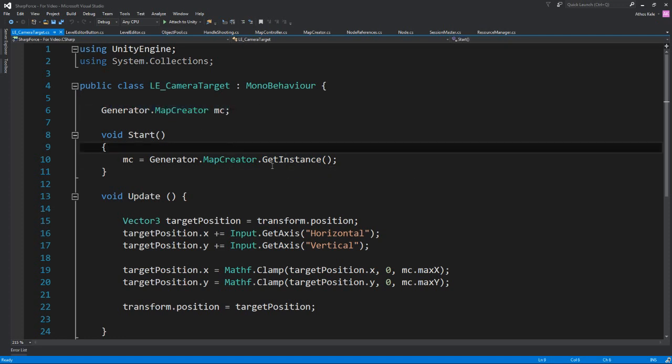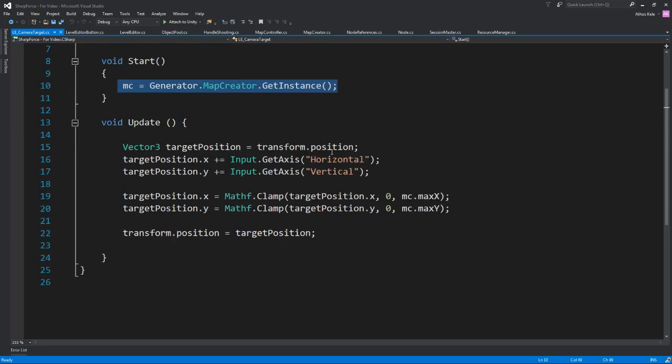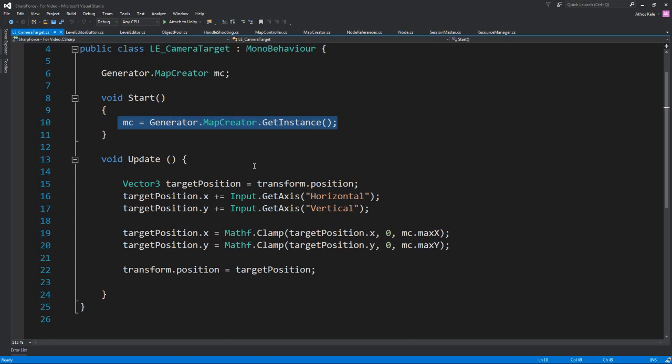It needs a reference to the map creator because we assign the position. We need a reference to the map creator, and on update we're going to update the target position. We're going to get our target position with our own transform position.